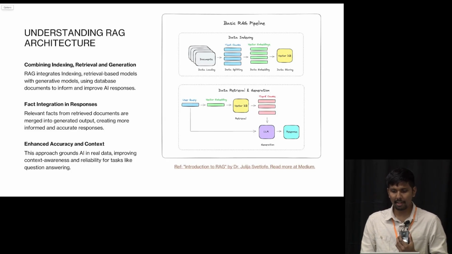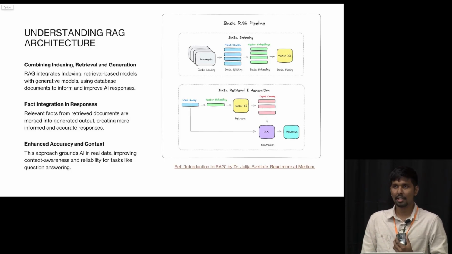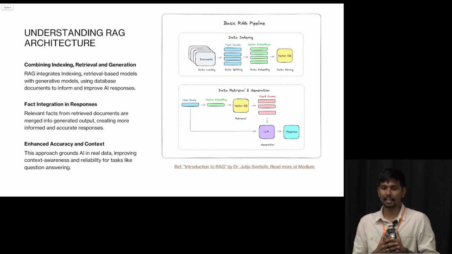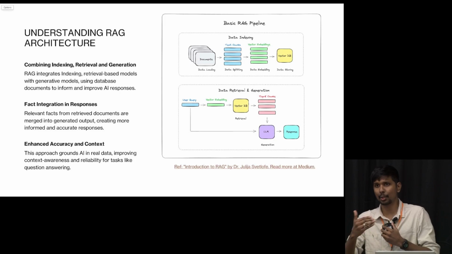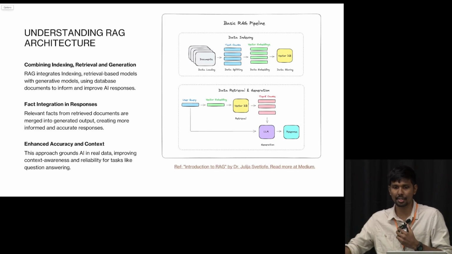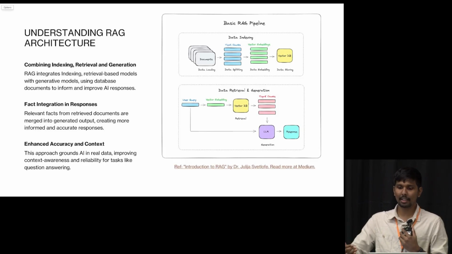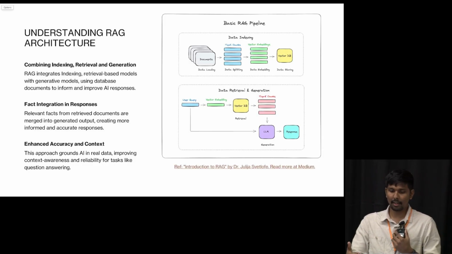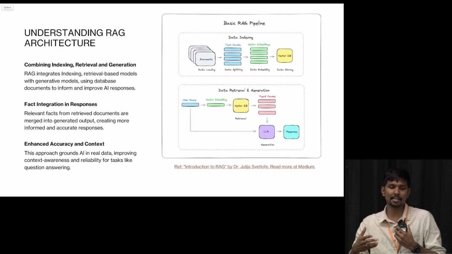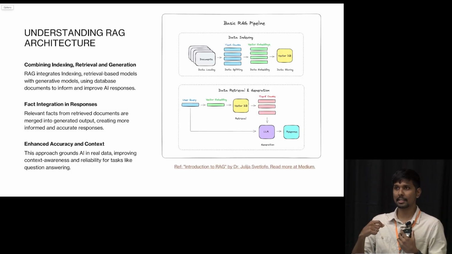And this is a common RAG pipeline which is used in AI solutions or AI products. We have a list of documents, but we cannot embed the entire data into the vector databases. So there are different chunking strategies that you can use. You chunk the data into sentences, words, paragraphs, or a different structure, then embed those sentences or paragraphs into embeddings and store them in the vector database. When the user wants to query specific information from the vector database, the query is embedded using the same algorithm.